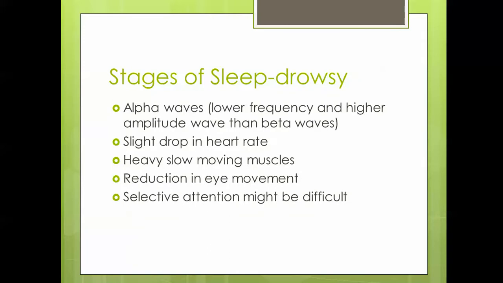As we become drowsy, a couple of things change. So we start to produce alpha waves, which have a slightly lower frequency and a slightly higher amplitude than the beta waves. Not a big difference, as you'll remember when we went to the sleep lab. For us, as non-specialists, it was very hard to see the difference between beta and alpha waves. For this reason, they probably won't ask you to do that on an exam, but still know the description. So lower frequency, which means they're slightly slower than beta waves, and higher amplitude, they're slightly higher than beta waves.